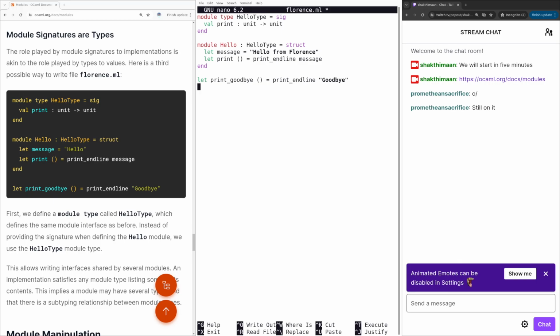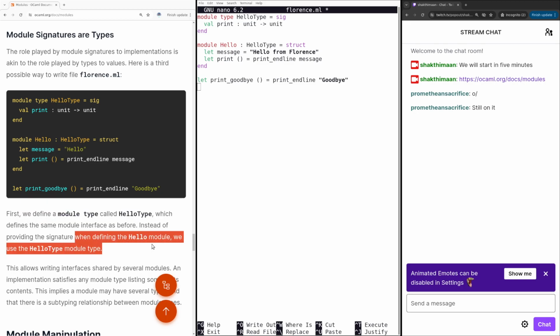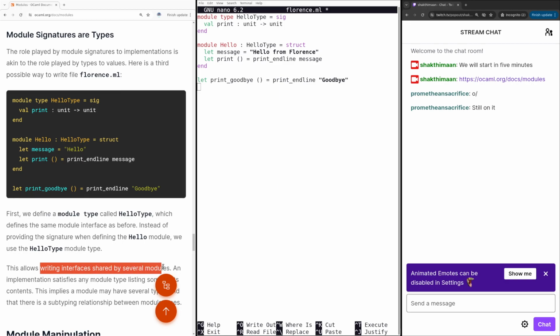Okay. So first we define a module type called hello_type, which defines the same module interface. Now instead of providing the signature when defining the Hello module, we just use the hello_type module. Right. So Hello is of hello_type. This will allow us to write interfaces that can be shared by several modules, so it sort of separates that concern.